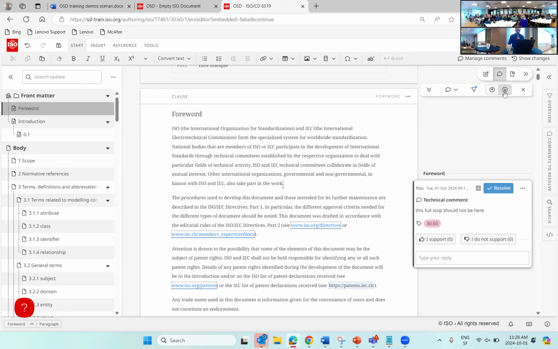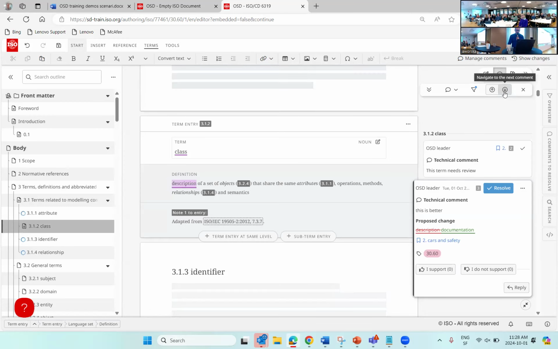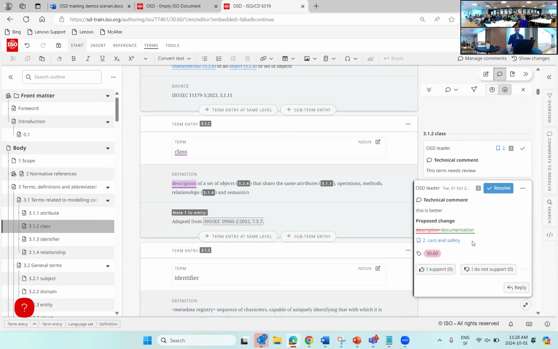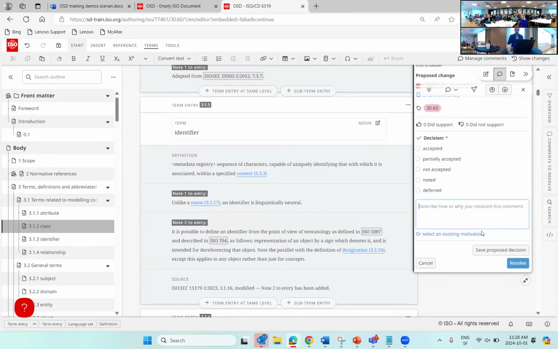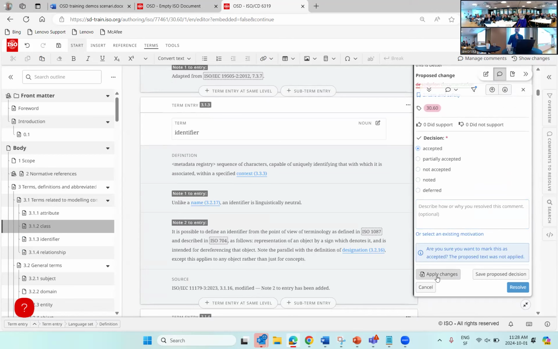So I think I created another comment down here, this one. That's an actual proposal where I'm proposing to replace the word description by documentation. So here, when I click on accept, you see I have a new option that appears, which is called apply changes.